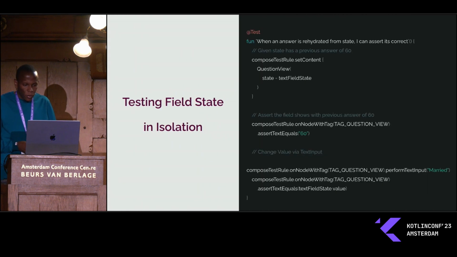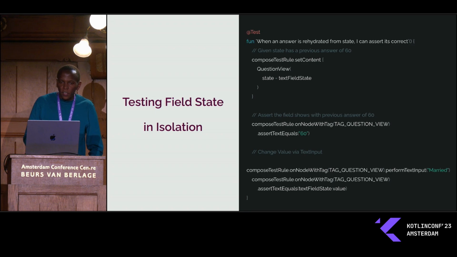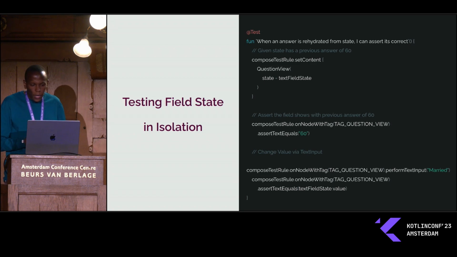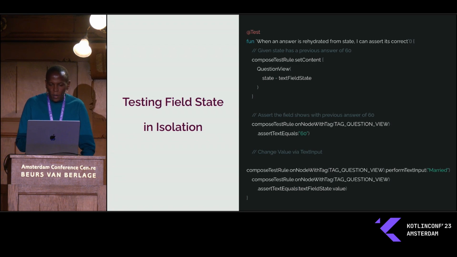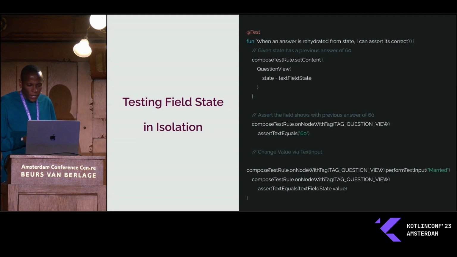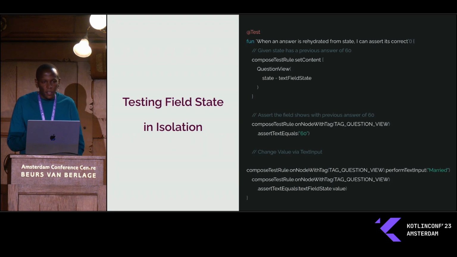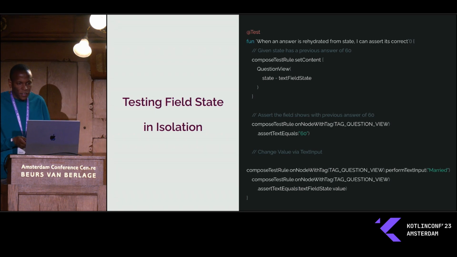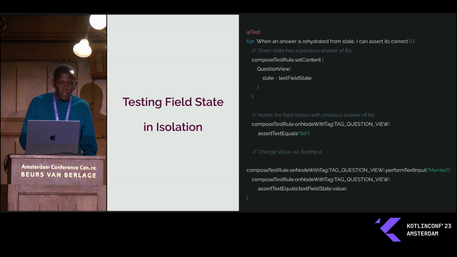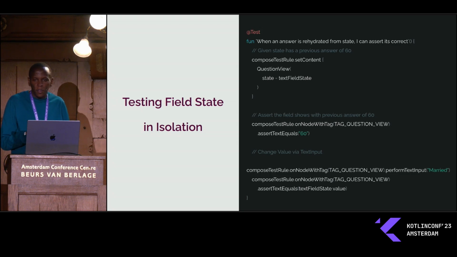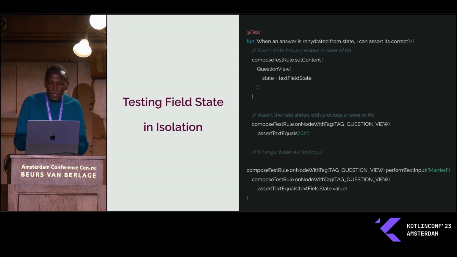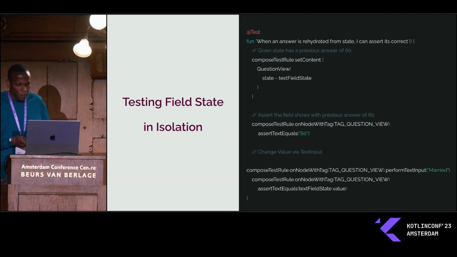Let us look at another example. We call it rehydration, which is just repopulating the previous answers. That is a term we coined internally. So we pass again the question text view, pass it a sample state. We perform a text input as well. For example, in this state, it had a previous answer of 60. We are just asserting, is the previous answer 60 in this case? And lastly, we try to change the value again and see if the state is updated, because it would be a bad experience when you don't update the state from a previous answer. Maybe they entered something wrong, and we need to update that answer as well.